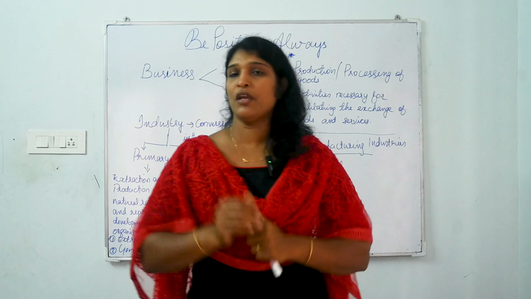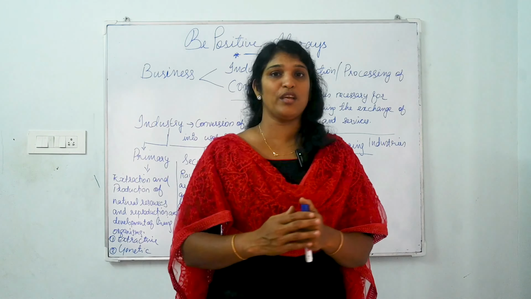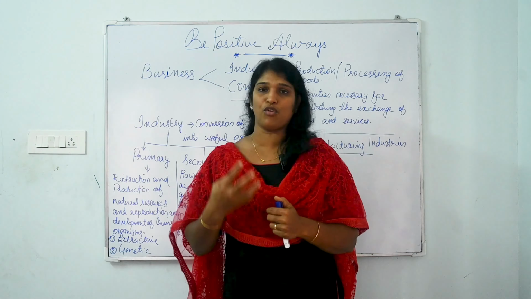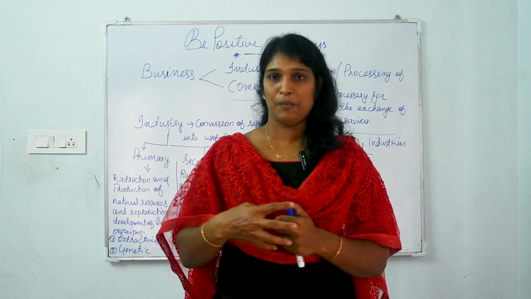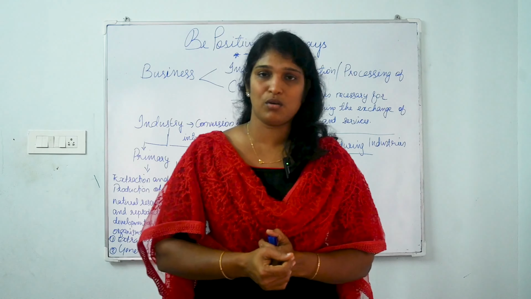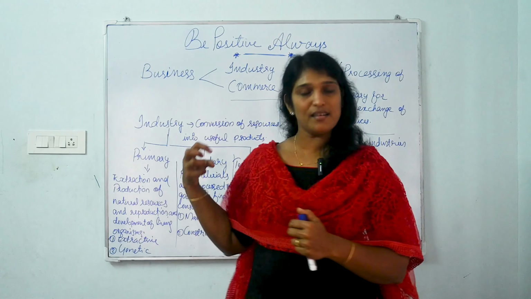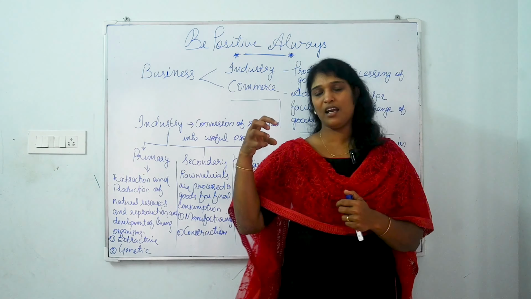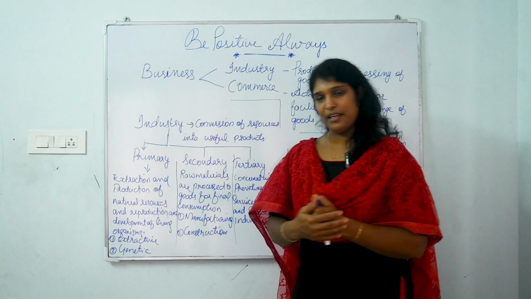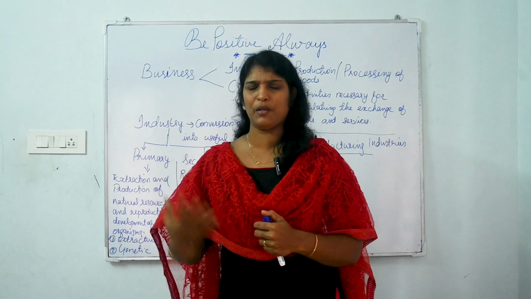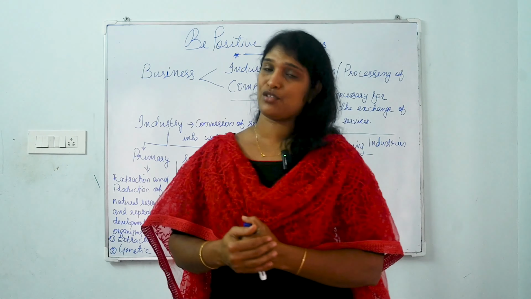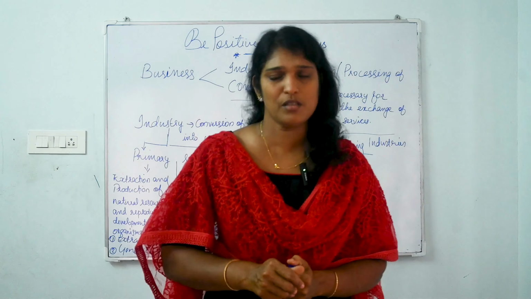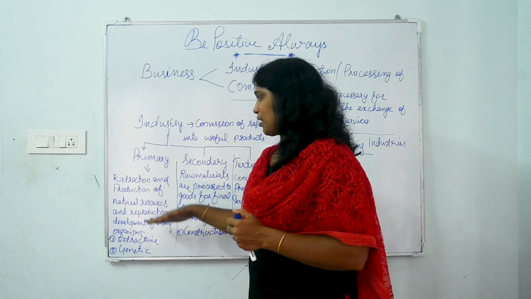For example, the people who are hunting, especially hunting for their meals, for food, hunting animals from the forest, making use of what is available in the forest. Then we can say that people are breeding different kinds of animals or plants for their livelihood. All of this is part of primary industry.